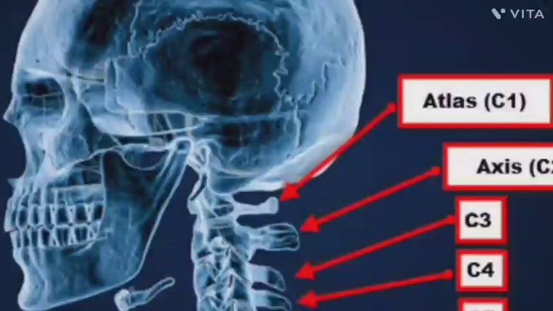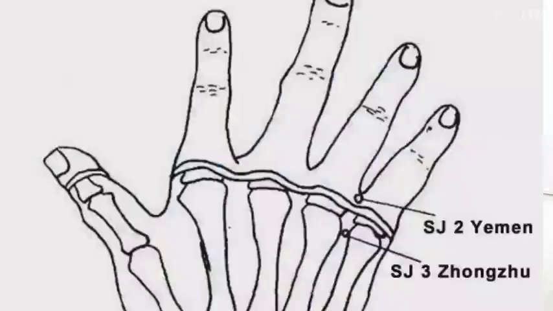Right. C12, C4, C12, 3, 4. These points govern the thyroid muscles as well as the thyroid glands. C12, C4, on the cervical region, right? This is in fact also recommended to regulate the thyroid gland. However, SJ2 is the more predominantly good point to treat, especially for the thyroid, right?